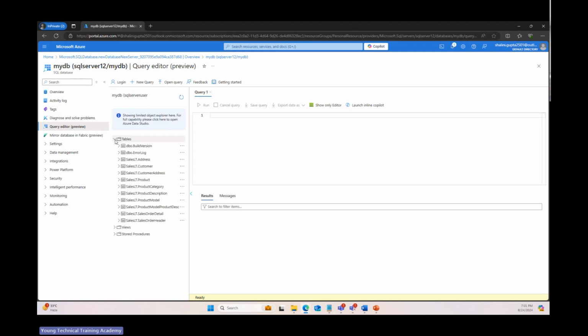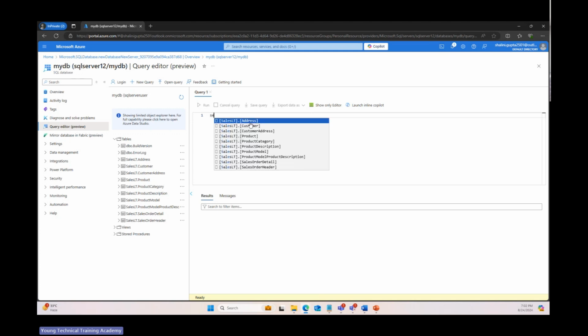So if I go to these tables, you can see there are lots of tables available, right? Suppose I wanted to fetch the details from the product table itself. So there is a way to write a command. What I wanted to do is select everything from this particular table.